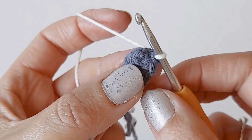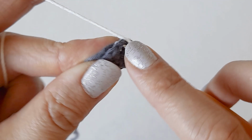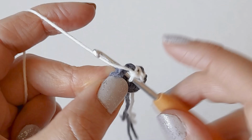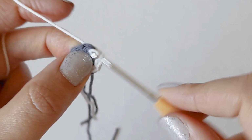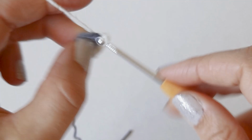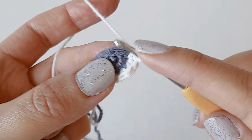Next, you want a single crochet three, one in each stitch. Okay, and this next stitch, we're going to single crochet one, chain one, and another single crochet in the same stitch. Next, you want a single crochet three, one in each stitch.